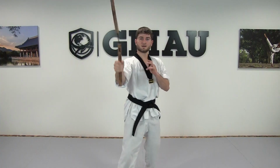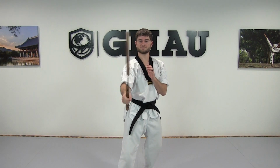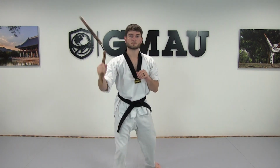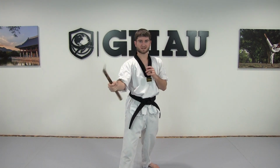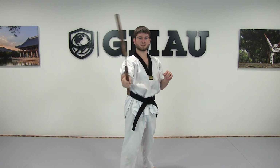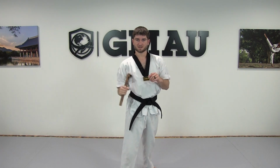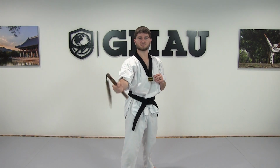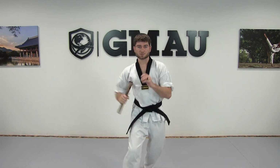Ready? Go ahead. Outward figure eight. And strike. After you do that front strike and you catch it here, you're going to have to raise it up again to throw that outward figure eight. Unlike before, how we just dropped it back down for the inward, this one we have to raise it back up to go to the outward. Strike.